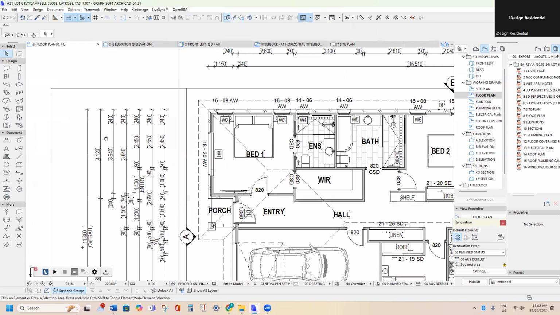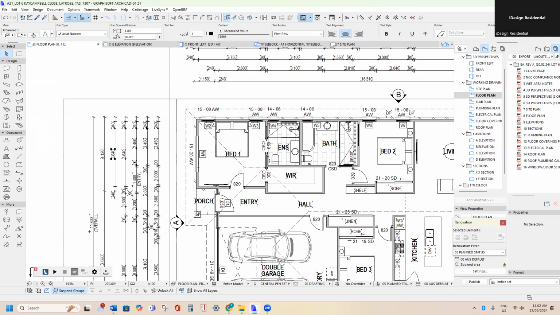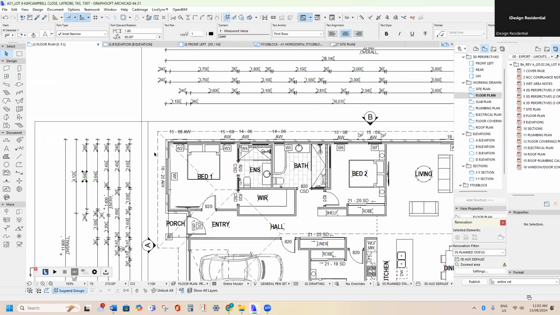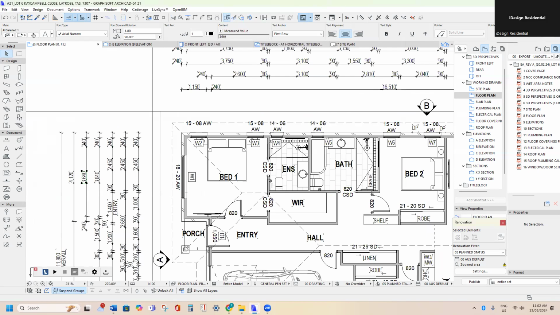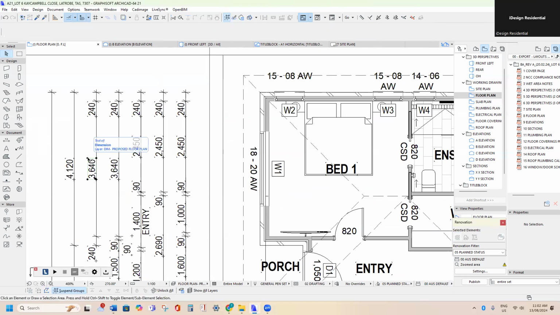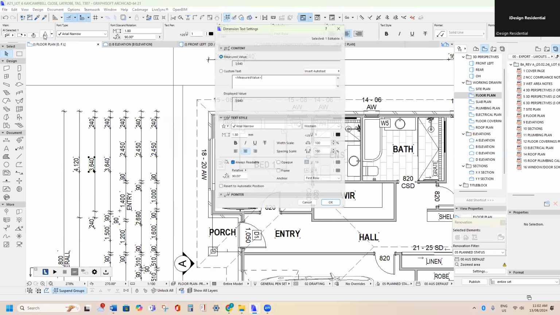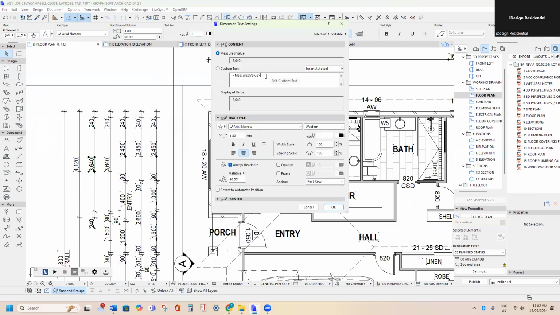And then what I like to do is individually I'll go through on each dimension string and I type in the name. So it makes it easier when you're looking at the floor plan, you know what dimension that's for. It just makes it quicker so you don't have to use a ruler and check what room it's for. So this one is bed 1. So click on the text, press Control T, or click on this button, and then press Enter and type in caps locks bed 1, and then press Enter.